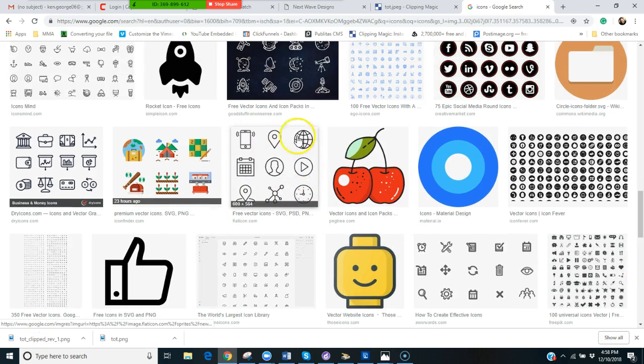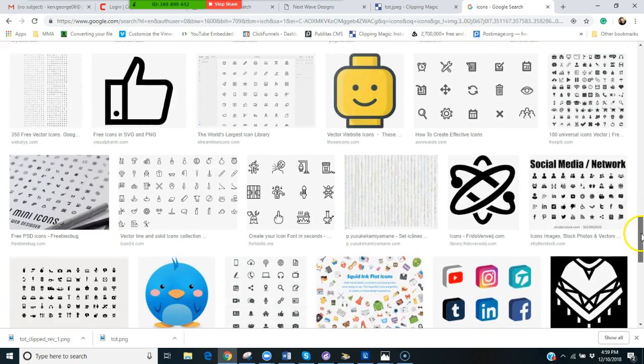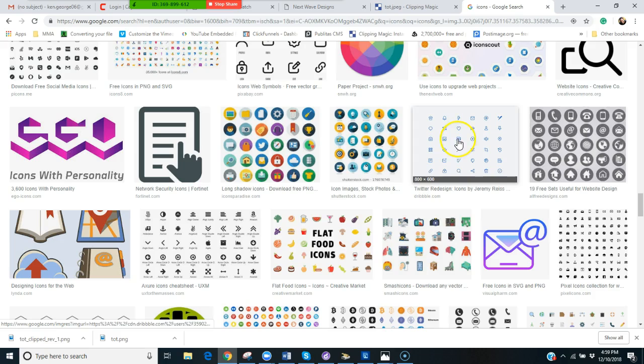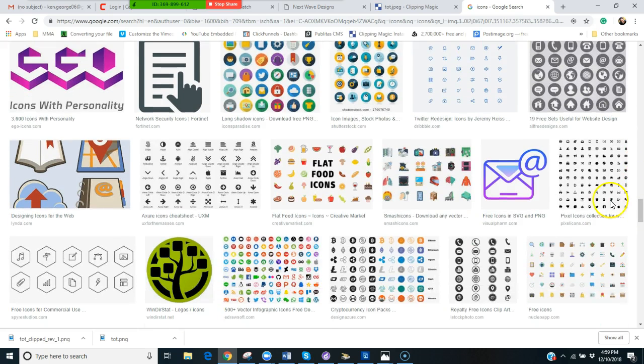Right here's a group of them where they all look consistent. But first, it's a question of what are the features that I want to include? That's question number one. Once I understand what the features are, then I can start looking for icons that are going to match up with those features. Am I looking for black icons, white icons, icons that have color, gray icons? Any one of these is going to have a different impact on the overall finished product. Does that make sense? Yes, it does.